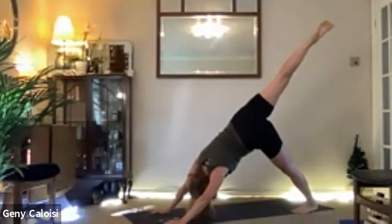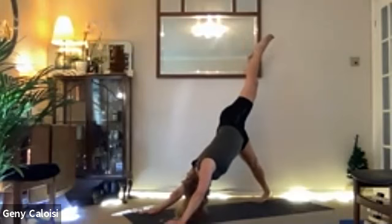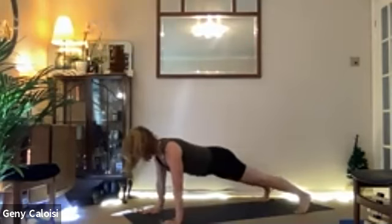Inhale, right leg up. Feel that stretch, point your right toes. And back to center, left leg up. Let your heel release down towards the floor. Back to center, look towards your hands, come into plank.